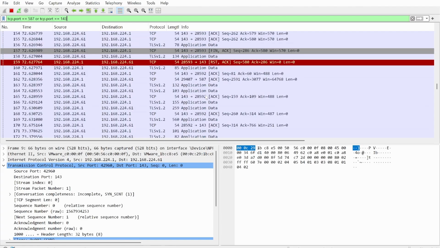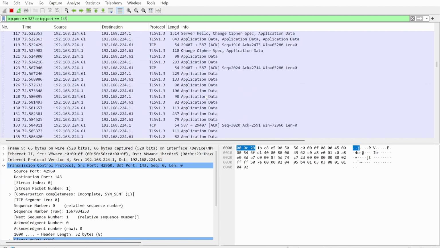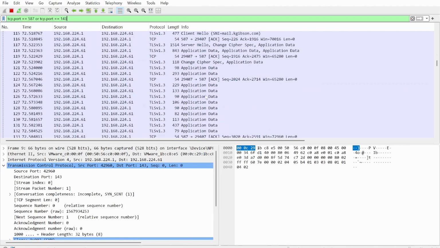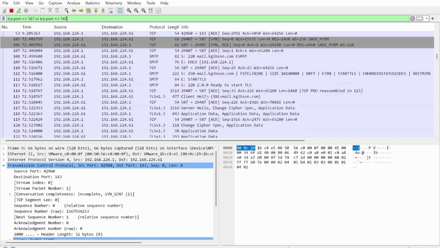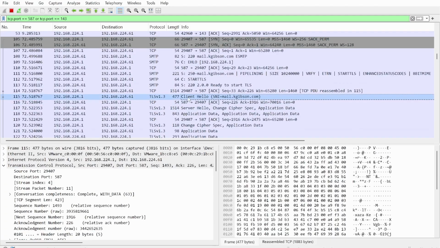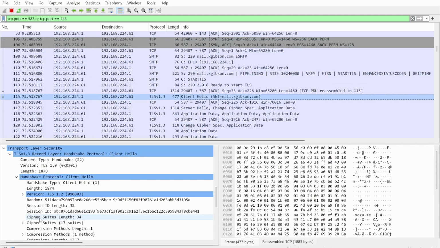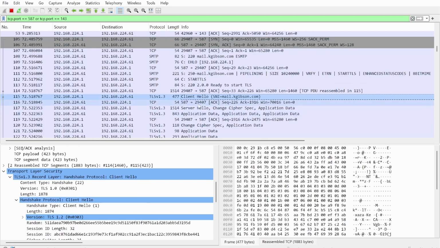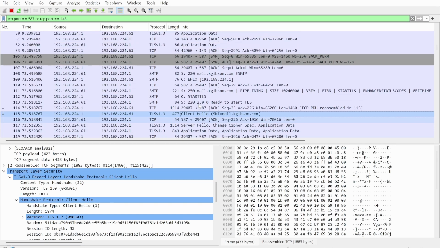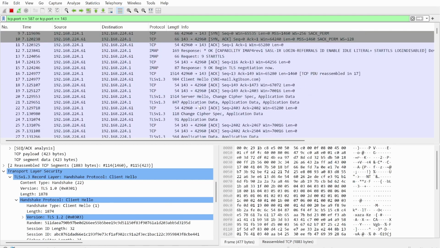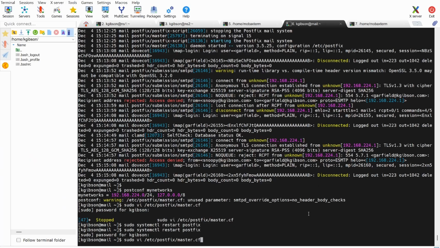We can see here, I'm not seeing any unencrypted emails. We get the client hello, but that is the only thing we would see. We wouldn't see what the email said or the users it was sent to. That's how it's encrypted.